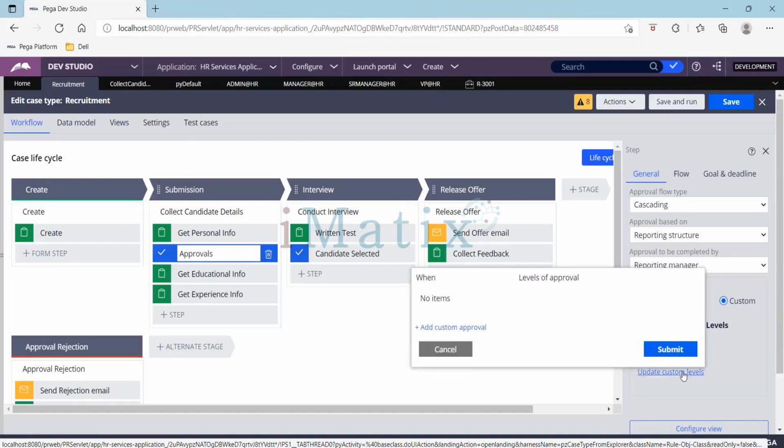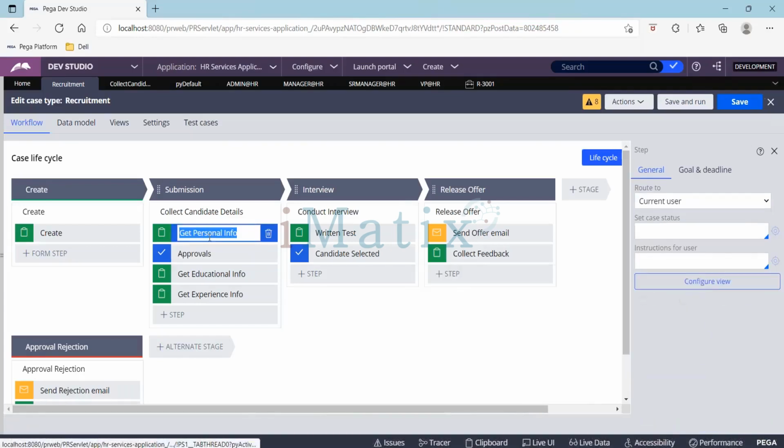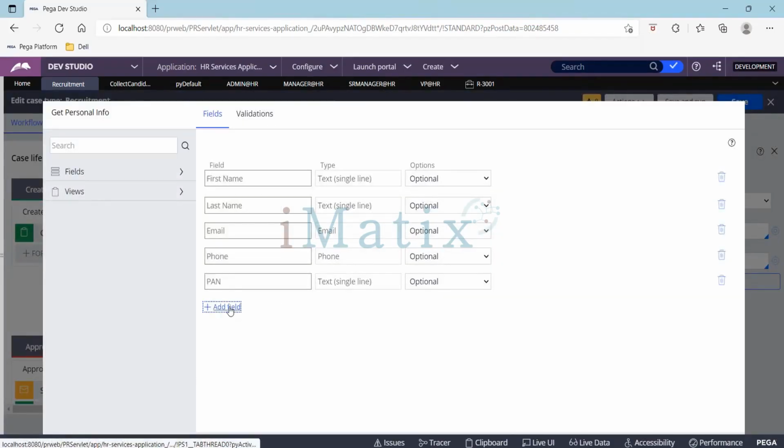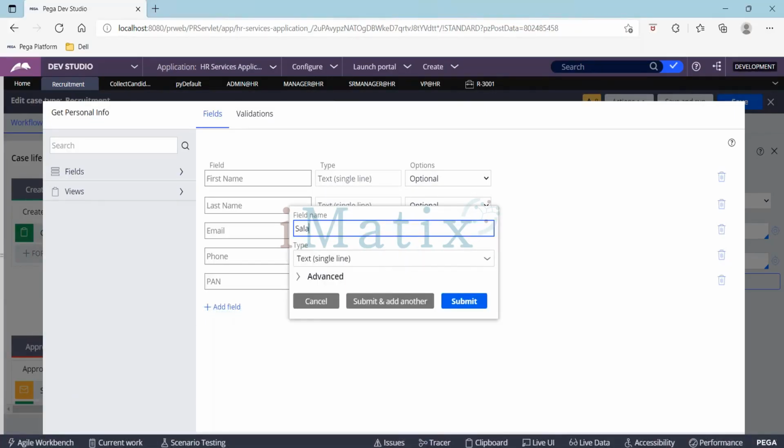Likewise, you can add levels of approvals, but before that, do I have any salary property? Let's add that. No, we don't have it. Let's just add it. On the basis of the property, it will route to a specific level. Now, to define the levels we need to decide it using a when condition.